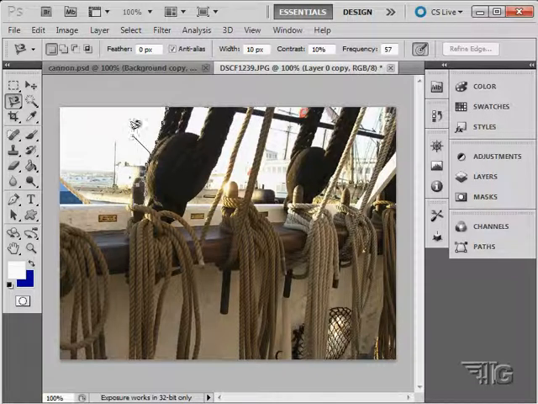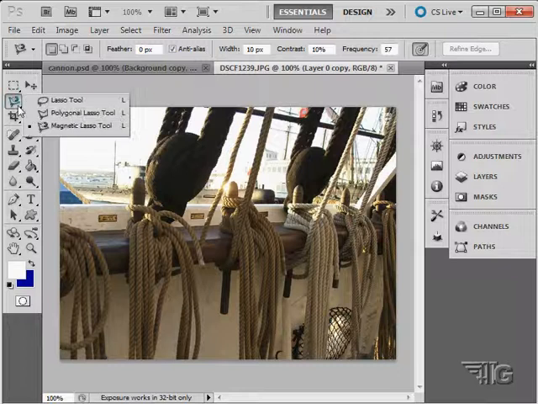Very good up along this edge here. Not so good down there, as you can see. So this tool, the Magnetic Lasso Tool, is really good to use if you have areas that have a nice large contrast difference. It's fine for that. For instance, up in here, this tool would work out great.